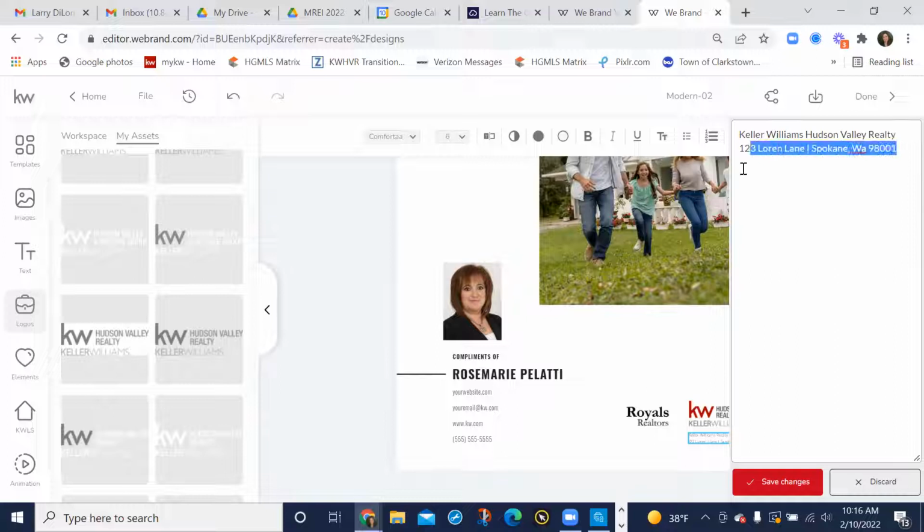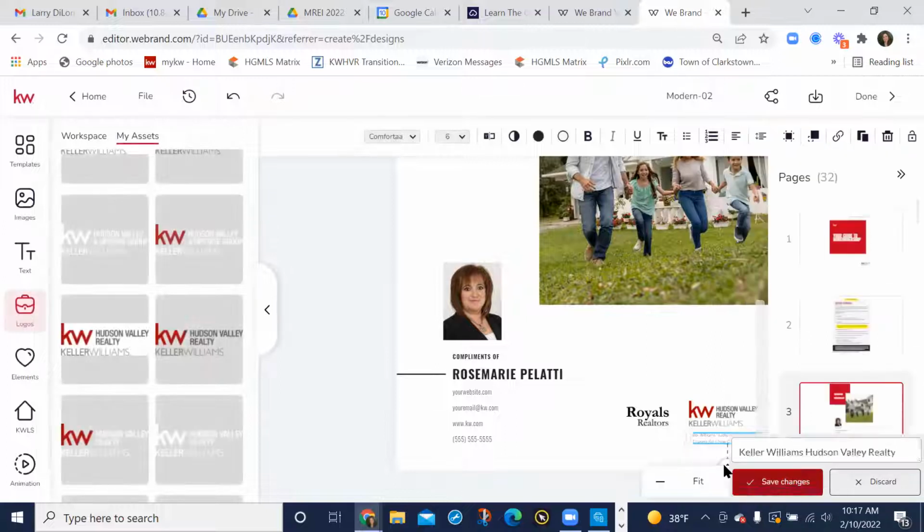And for you guys, it's 10 Esquire Road. New City, New York. Okay, so I'm going to save that.